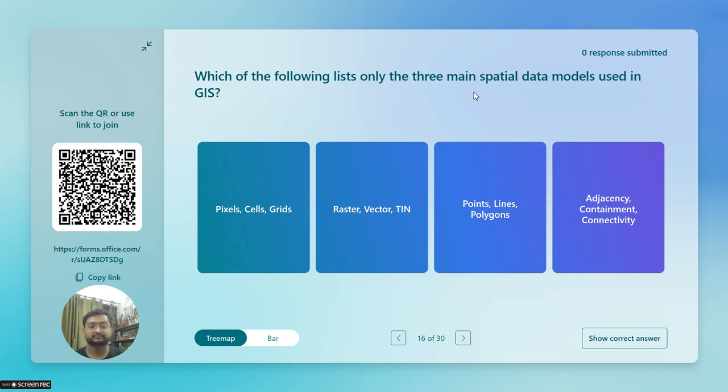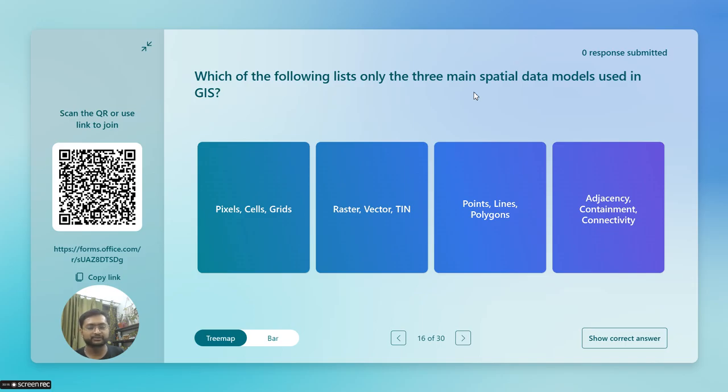You can select any one also now. Third one, sir. Okay, the third one is line, point, and polygon. That is a sub-classification. Mainly, the spatial data we use in GIS is raster, vector, and TIN.